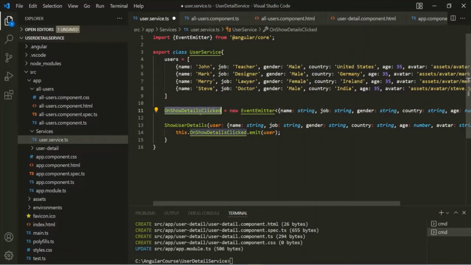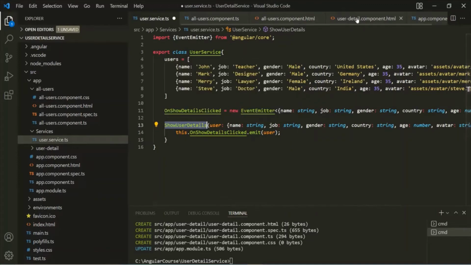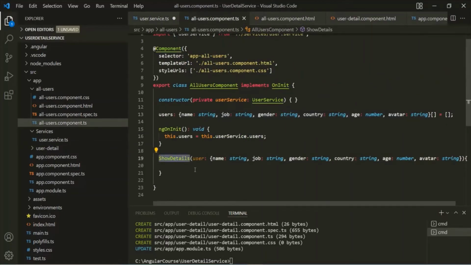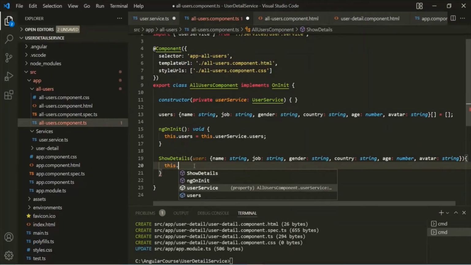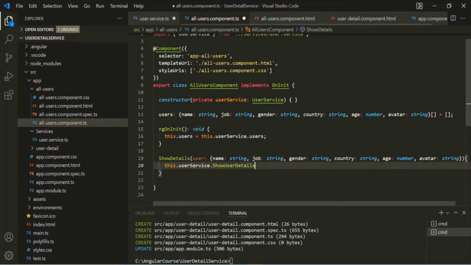Then we have created this event and we are raising this event from within this show user details method. Now we are going to call this show user details method from our all user component. Okay, so let's go to this all user component.ts file, and from within this show details, let's call this method. So let's say this dot user service dot show user details. Okay, and let's pass this user object to this show user details.